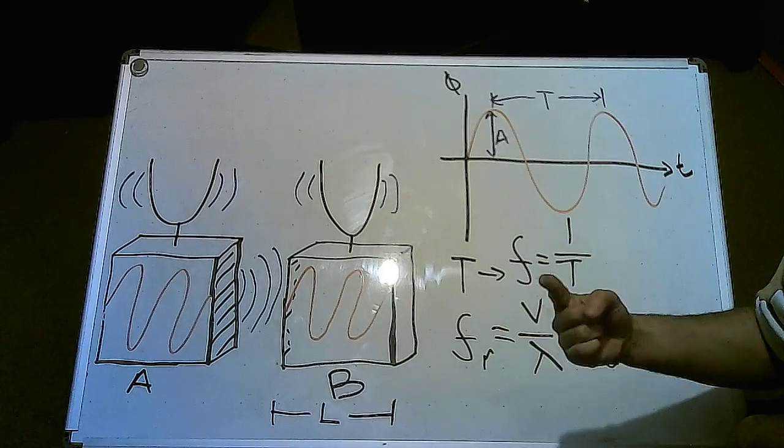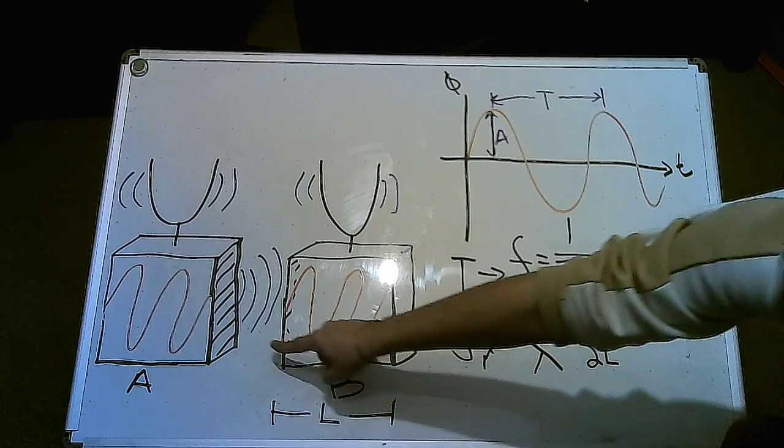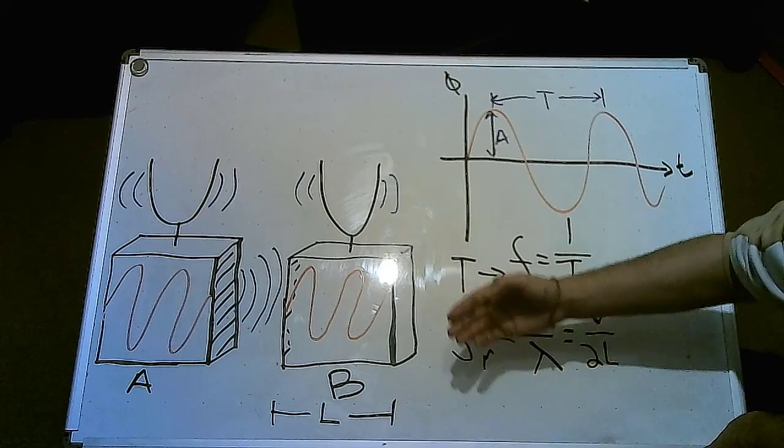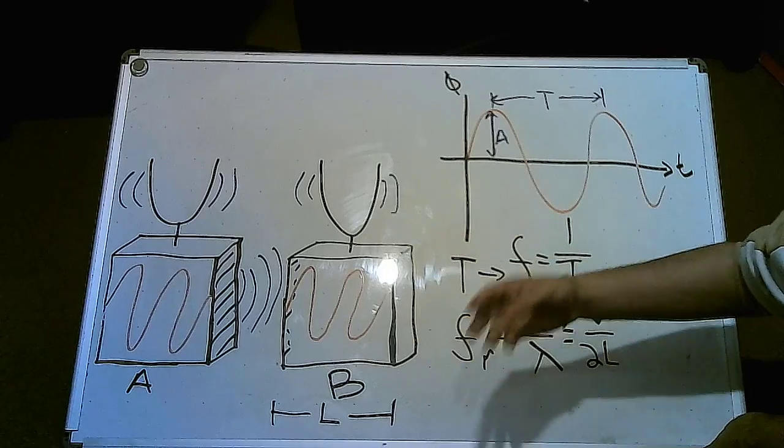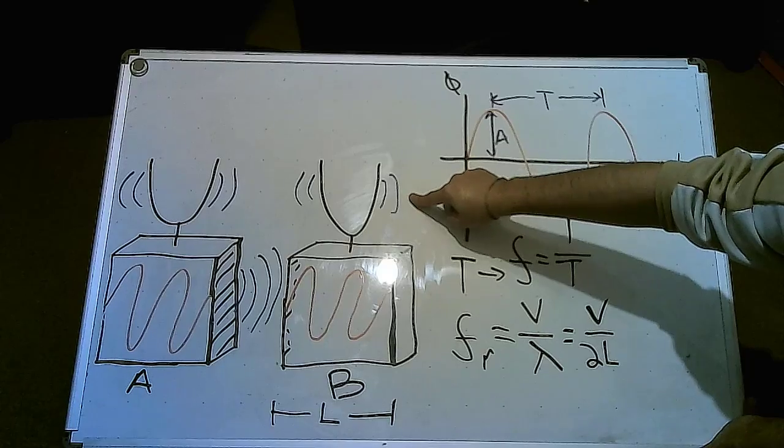If this is already vibrating at 256 Hertz, in turn when it gets to the box here, it's already vibrating at the necessary 256 Hertz for this tuning fork to vibrate in the first place.